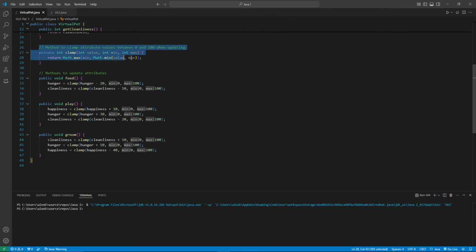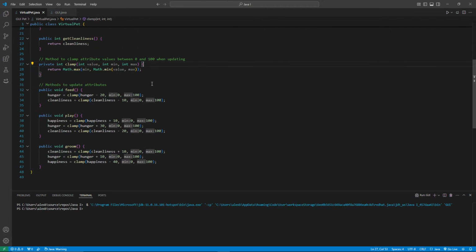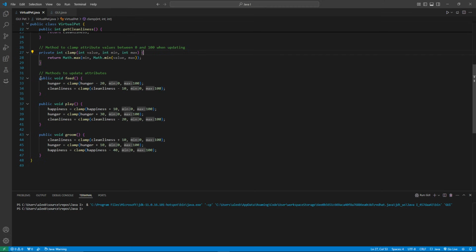We've got the clamp method here, something I hadn't used before. It might be a Java thing or more of a C-based language thing, but basically it's just a helper method that clamps a value between two barriers, so between 0 and 100 in this case. I use this clamp on each of the adjustments, so that if somebody keeps feeding the pet, it doesn't go over a certain value, and if they keep playing with the pet, which reduces their hunger, they can't starve the pet to death, like a negative value of, well, I guess a hunger value beyond 100 at this point would be like the pet dying or something. So it just sets it in boundaries.